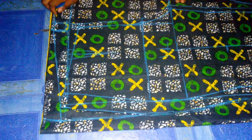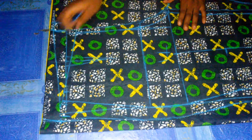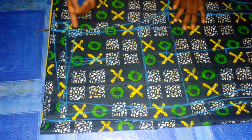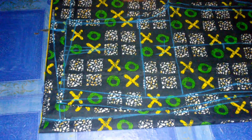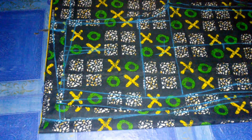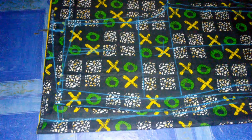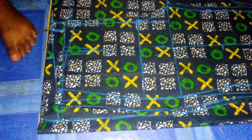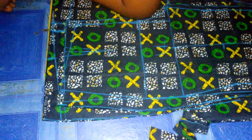trouser. Sorry, my camera was not catching that particular place, but I'm going to rephrase it so that you will understand very well what I did at that crotch extension of the back. So our back is ready. We're just going to input our darts like we did on our front trouser, adding our nipple to nipple measurements and coming down by 5 inch, and now open up our dart by 1 inch.